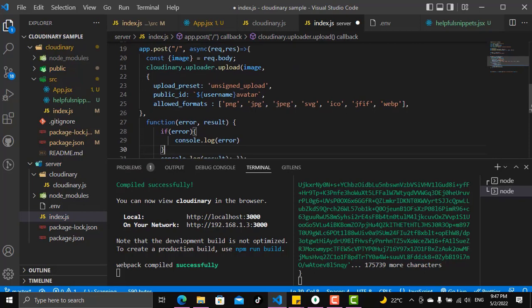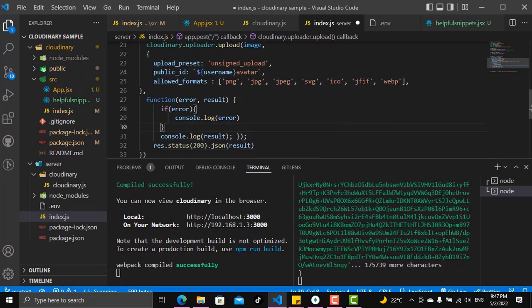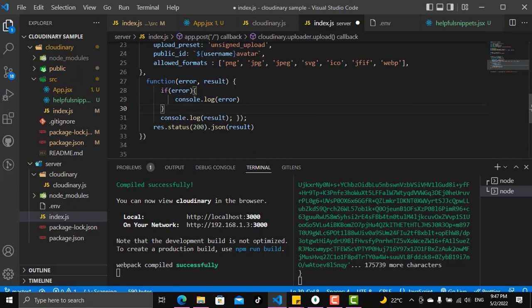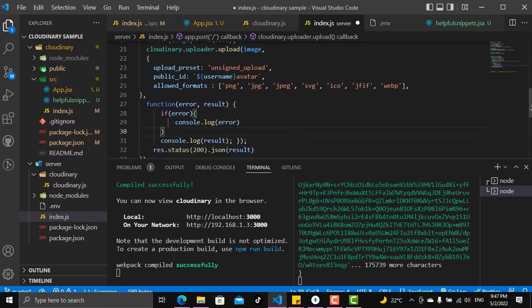So this way we have a Cloudinary upload method, and you don't need anything else. But suppose that you don't only need the Cloudinary upload to send the request right away.